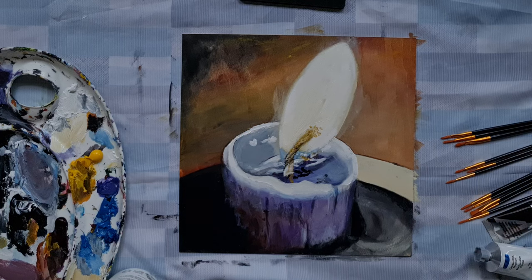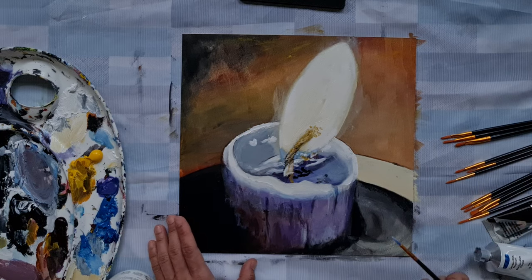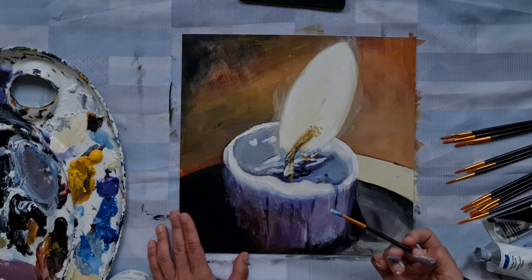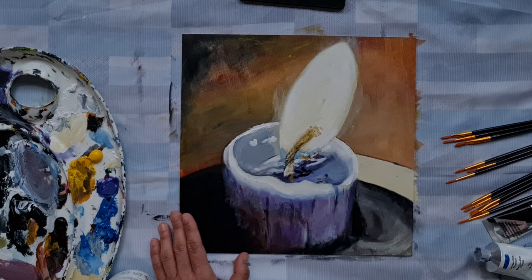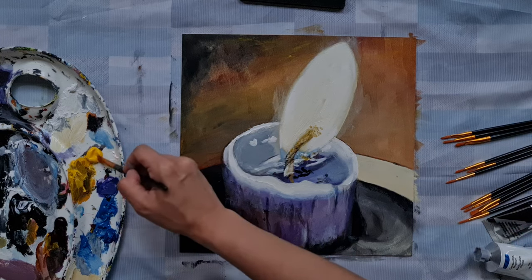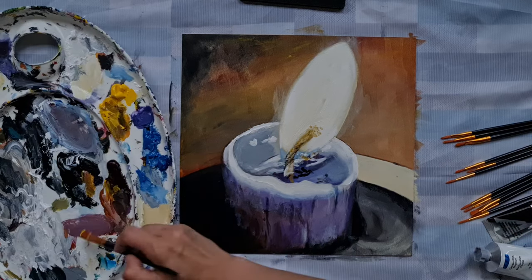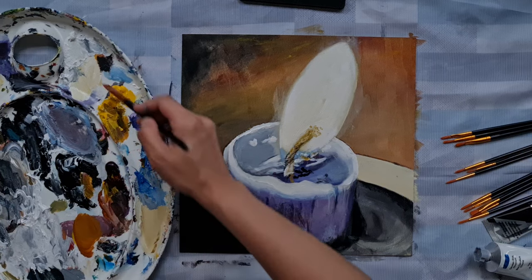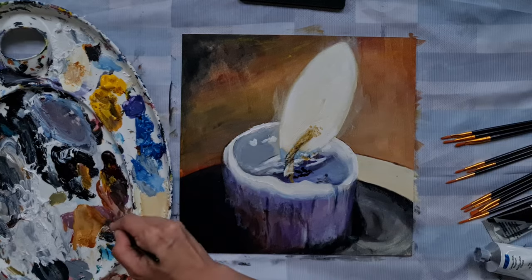Okay. I need to make the light super bright, but then I have to wait for it to dry. I'm gonna get some orange color. So this is the time when I need to use red. Or I'm just gonna use my brown red to create orange. So if you have orange, that would be good. Okay. So I'm just gonna get my yellow and brown red to create a little bit of orangey color, a little bit of white, so like this.